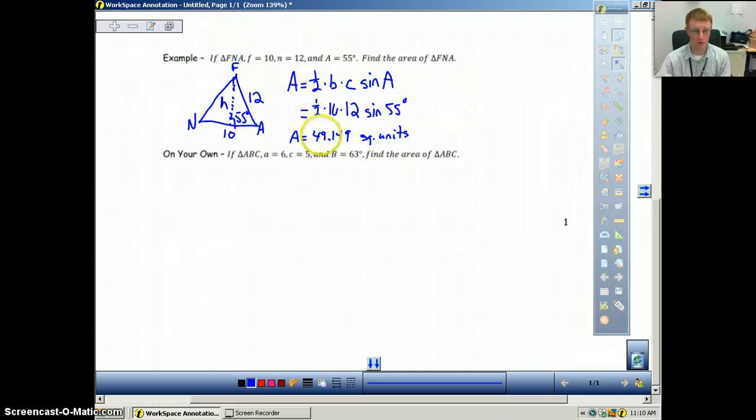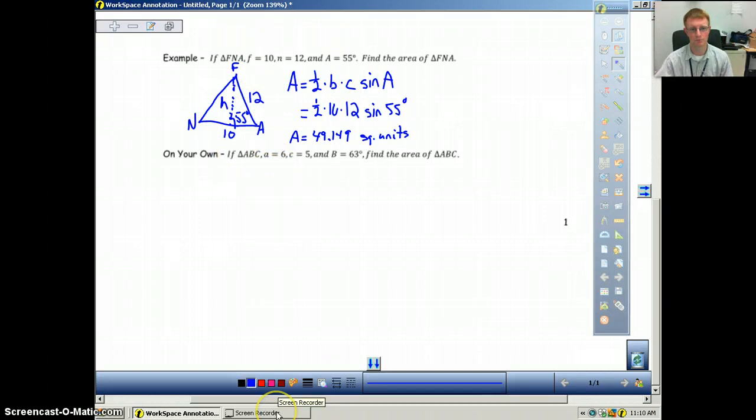Okay, all these problems are the same. So the one on your own should be very similar. You can use this formula, draw the picture, make sure you know how to label the height if that's the way you're going to do it. Otherwise, you can use the formula and plug in what you need. So try this on your own. We'll see what you get.